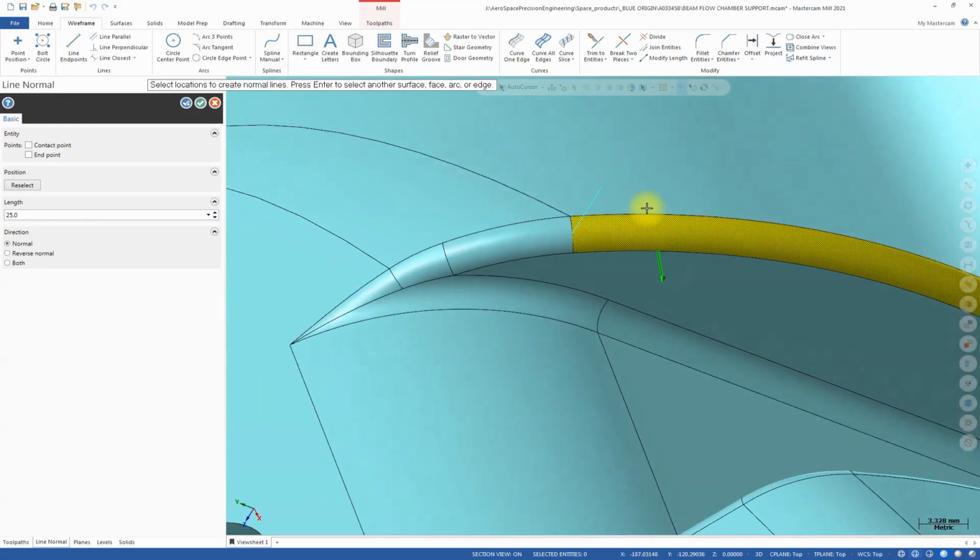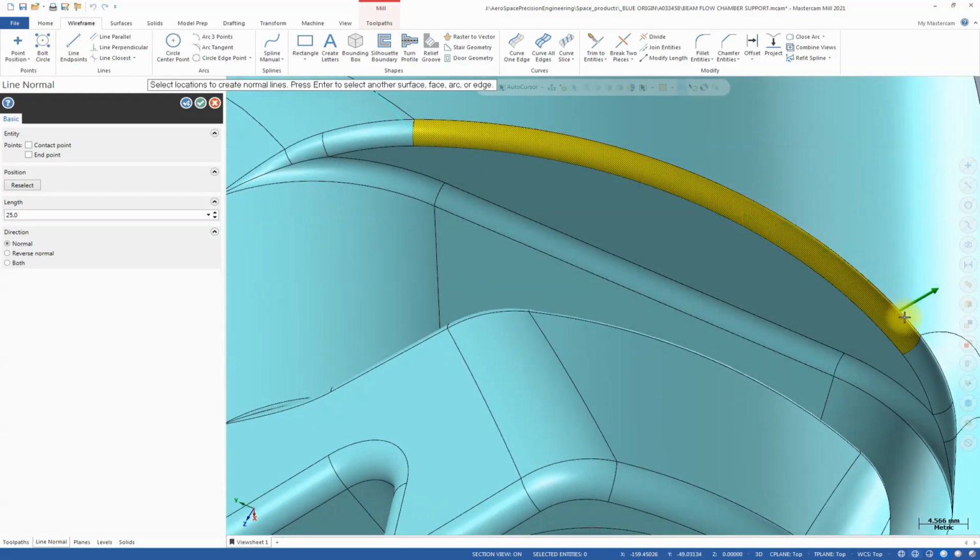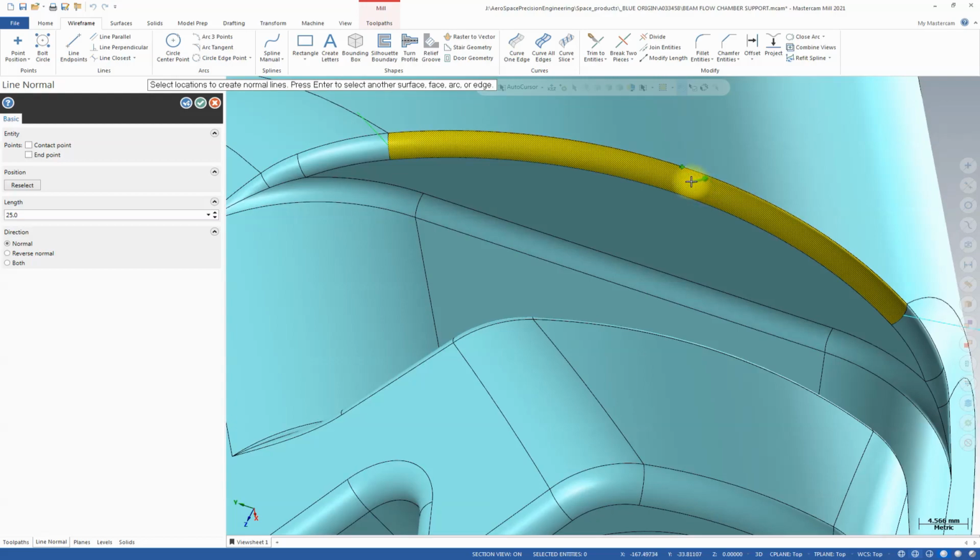The second line I'm going to create on the other edge, and on this edge I'm going to create a line on the midpoint as well. Now I would like to have a line somewhere here in the middle, so I'm going to find the midpoint of the top edge, and without clicking I'm going to stop the mouse cursor above this snap point, and it will leave a green mark, like a green cross.